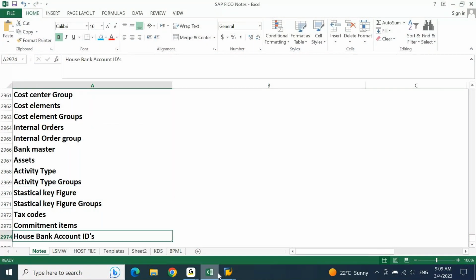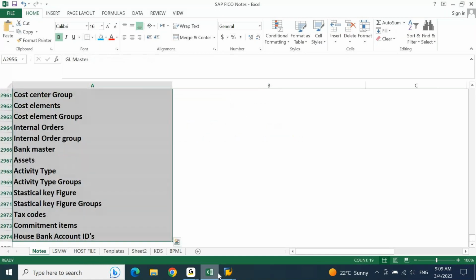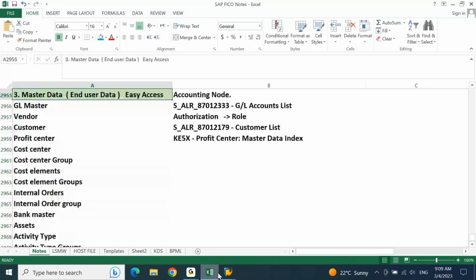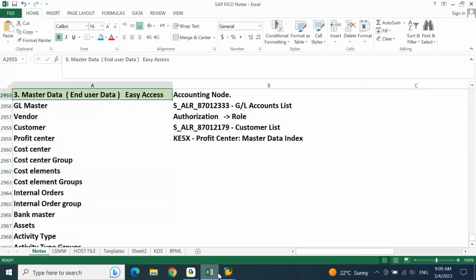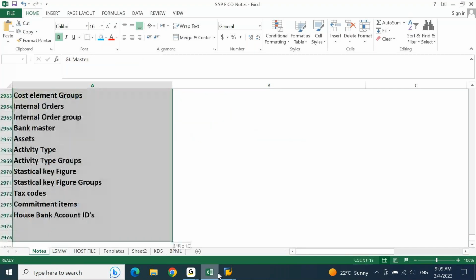So, these are all your master records. Now, the first point you have to do here is remember this list as it is. What is there in the system and all is secondary. Out of these 19, make sure at least 15 you are able to answer.